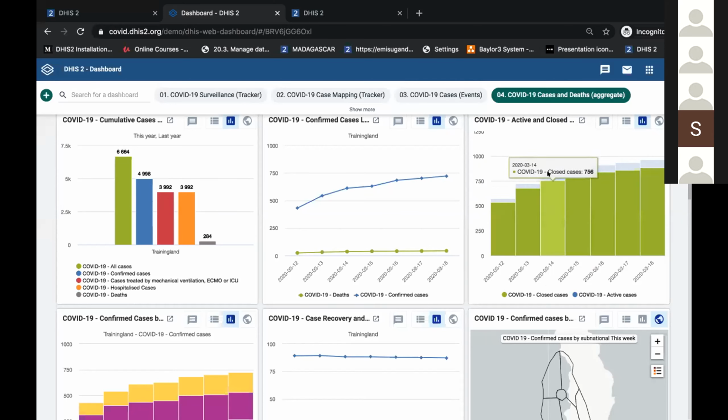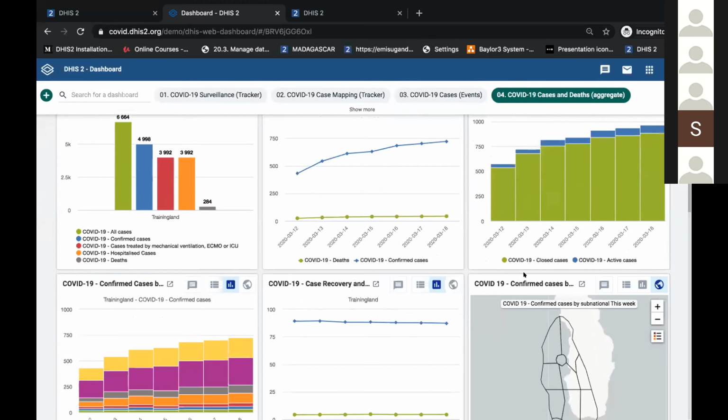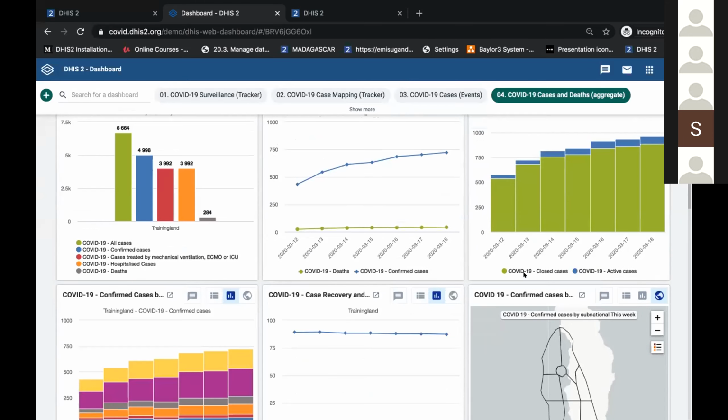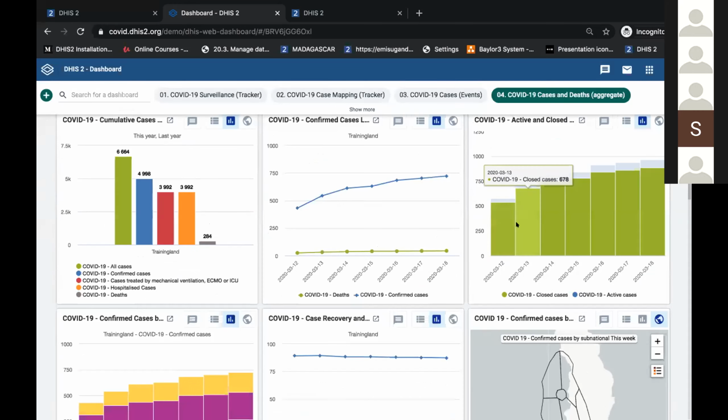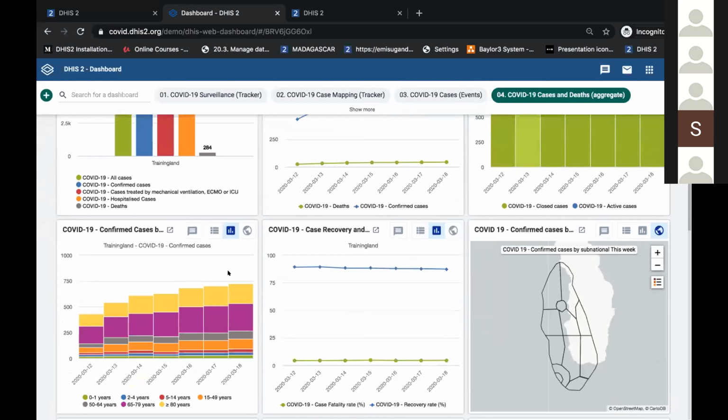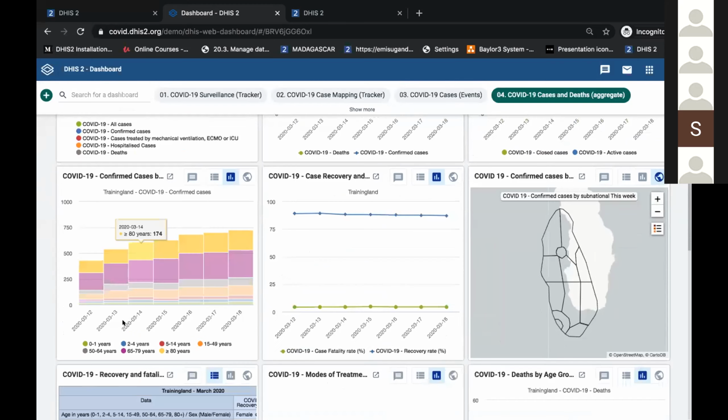We can also look at cases that are active versus those that are closed. The blue one, you can see up here, maybe those that are active. Again, this is dummy data, so it may not give the impression. Here we're using a stack bar to show this. You can also look, still using a stack bar, at the different age groups to see where you have more cases. Again, you can have this on a daily basis so that you're able to see the trends. Here again, it can be a very nice one to look at.